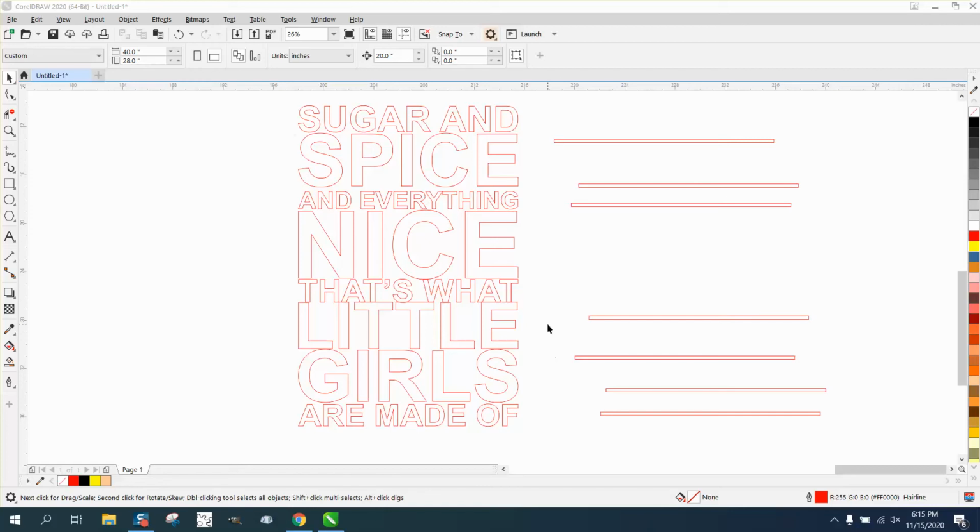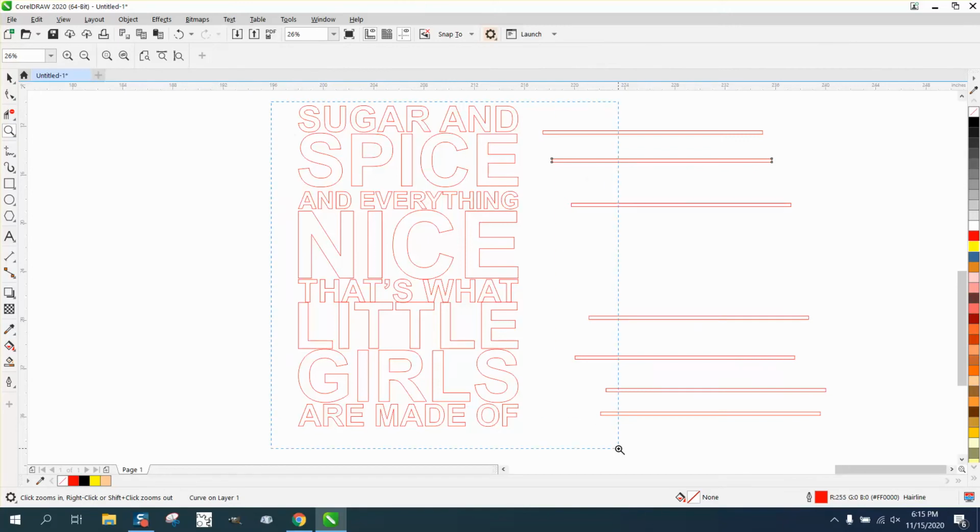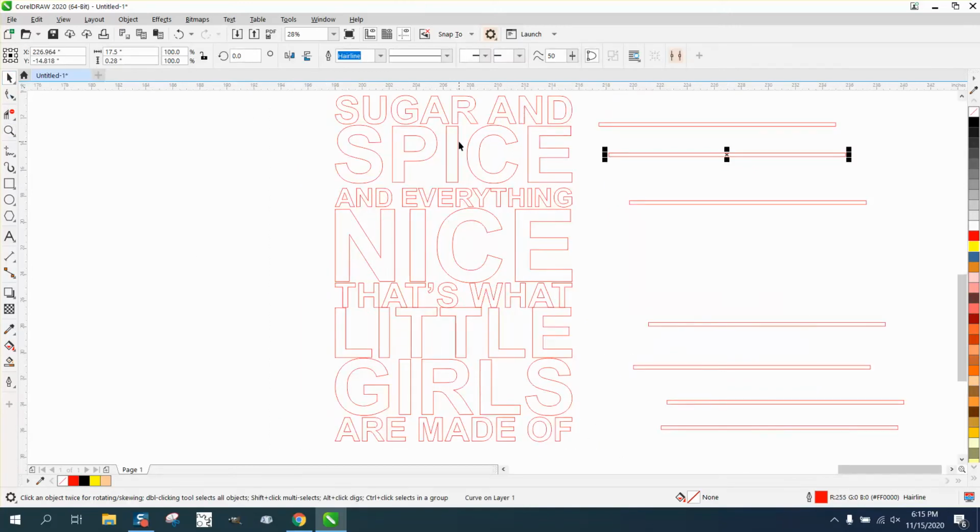Hi, it's me again with Corel Tips and Tricks, and this is part 2 or part 3. I'm actually working backwards because I know somebody's going to ask how I distributed these bars in perfectly. But what I did is I typed, and if you didn't watch part 1 and 2, it's pretty interesting.